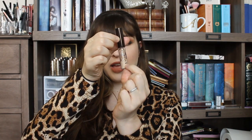And I do want to use it up, and I am about down to here. It is a little hard to tell because it does cling to the package. I usually beat it against the table to try to get it to settle as much as I can. But when I hold it up to the light, I'm right about there. I've been just mixing it in with either my foundation or my concealer, depending on what I'm using that day, and I've really enjoyed it for that.